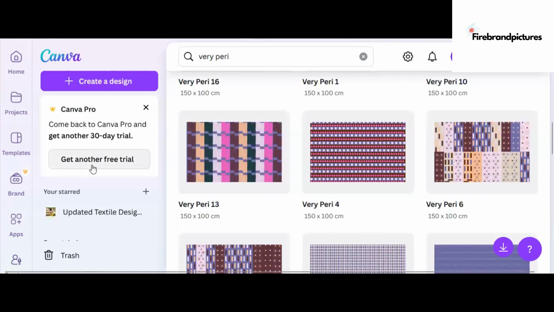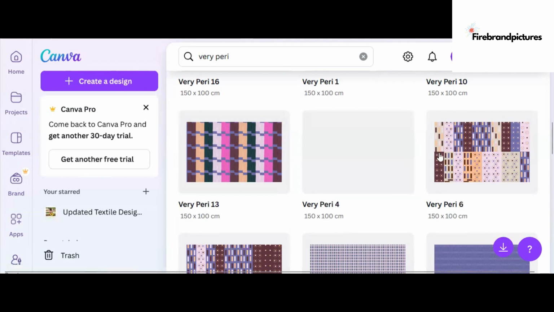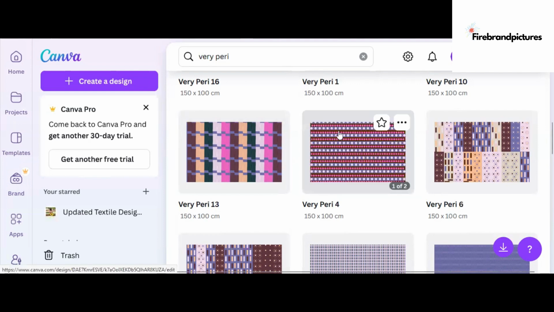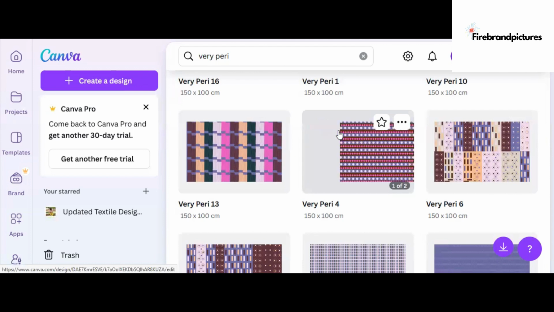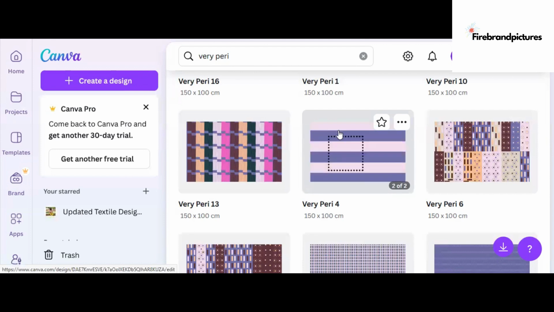And another thing that you could do is open your documents individually and take aspects of the repeats that you want to create, right? Then create them in a 20 by 20 meters space in Canva, and just copy them and paste them into that area. And then when you go back, you are saving them as SVG or PDF. So I'm going to show you an example here. If I was working on this one, right? Let's just say this one, because I can see it's taking its sweet time.